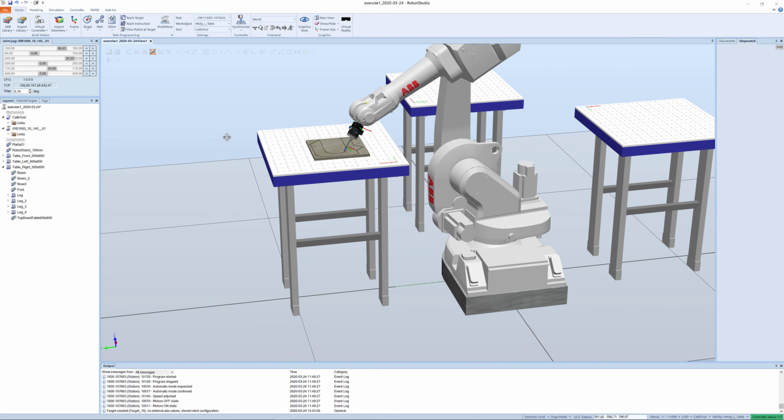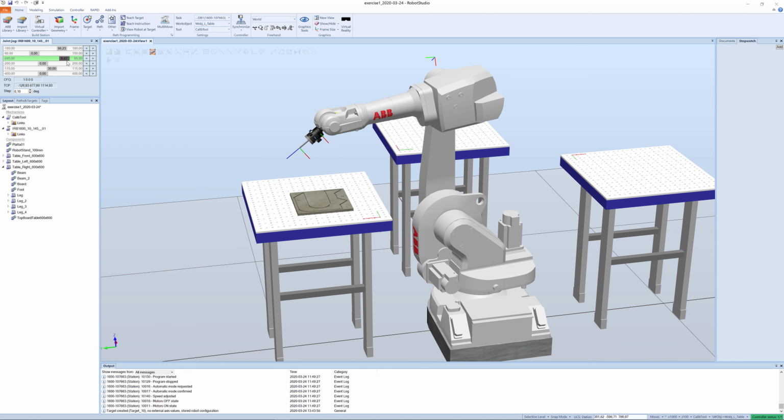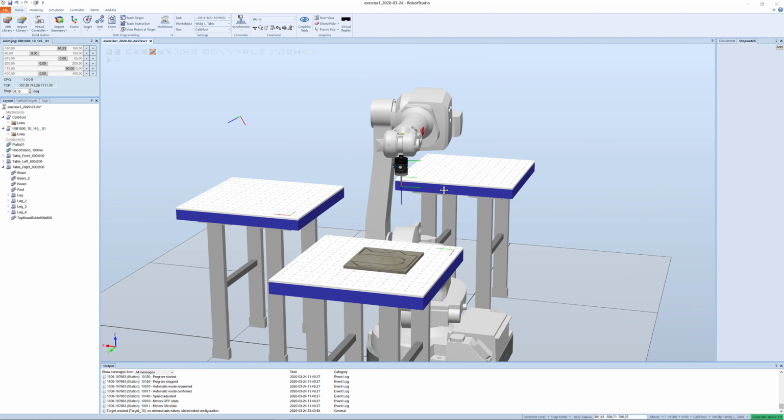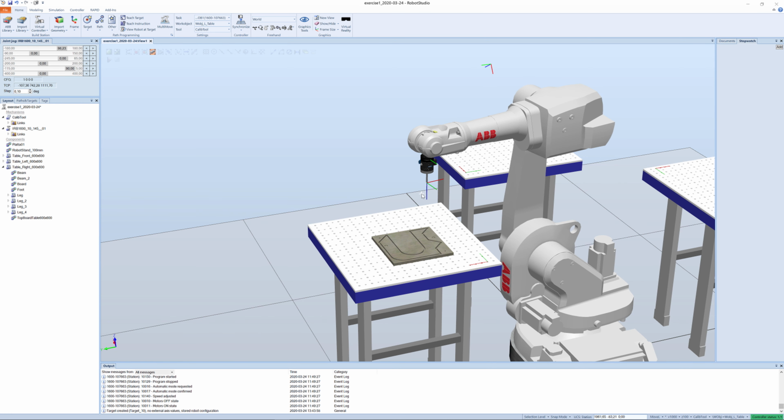Just look how it looks like. Yeah, maybe we do like this. We put it straight forward and go down with that one, 90 degrees. So we should keep this kind of position with the axis, and then move in a linear interpolation mode. So we take this as position number 2, teach target.